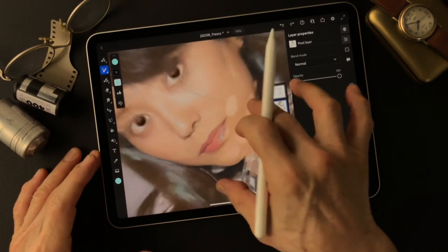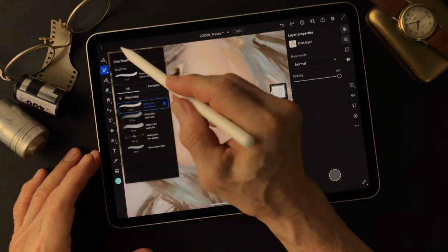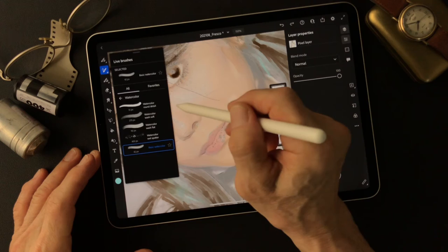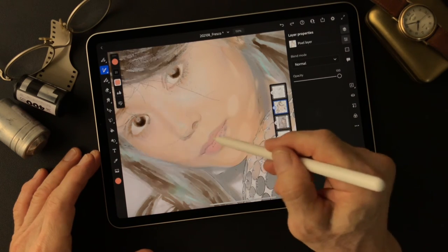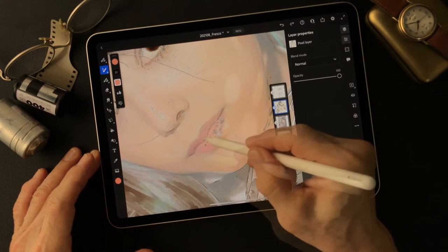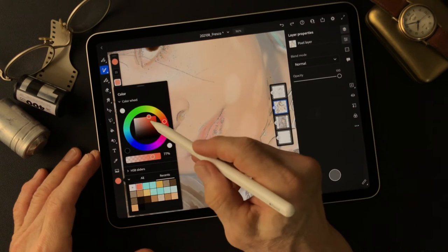Okay, I forgot to put the lips on this one down, and I'm going to change the brush to basic watercolor, change the color to red, to put some lips, a little light area, then a little bit more darker.